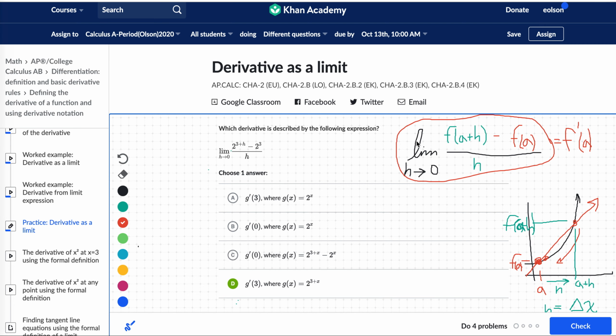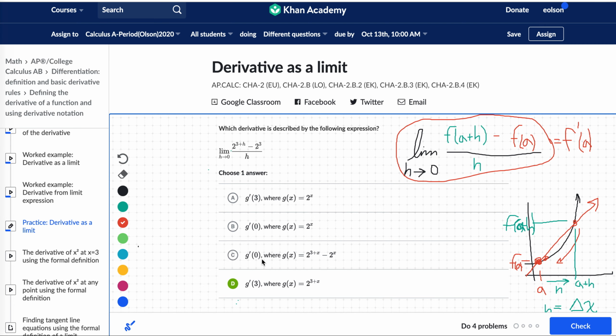All right, so what's happening here? Clearly this is our a plus h expression. A plus h is put in for the variable, so this is telling us that the original function we're finding is 2 to the x. This is the point at which it's being nailed down, so that means our x is 3. So this is just a way of saying that at the point where we're looking at 3 comma 2 to the third power, that would be 8. The point is 3 comma 8.